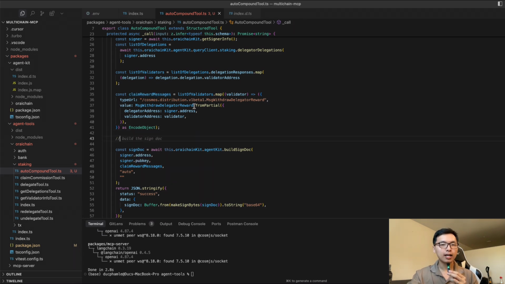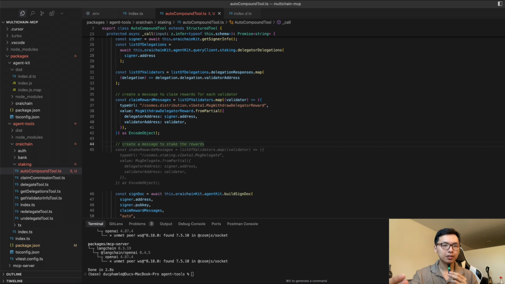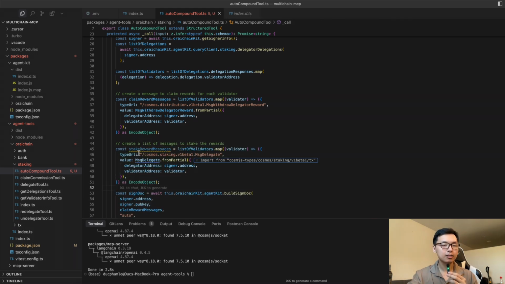Here you can see that I am trying to get the claim rewards from the list of validators.